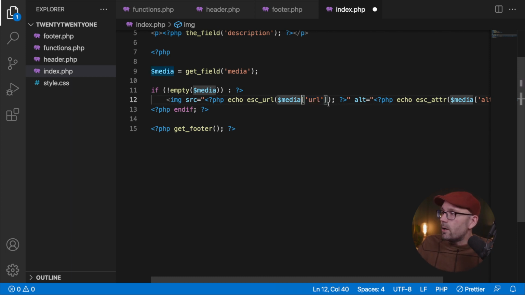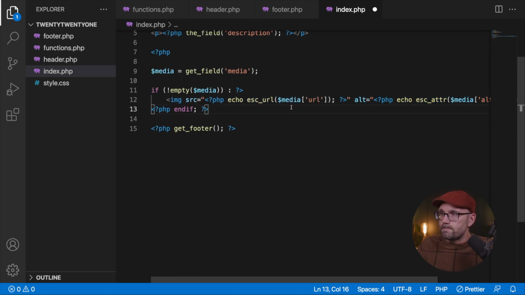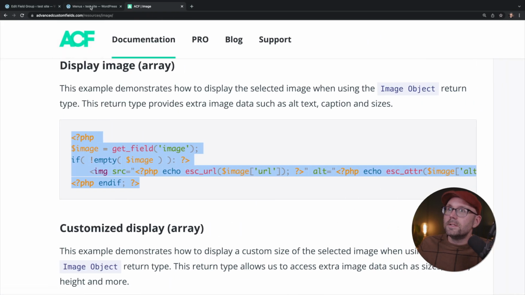Okay, so we're going to output the URL here for the source. And then for alt text, do the same thing. So we're going to get the alt text, and we're going to echo that there on this image attribute. So hopefully I did some justice in explaining that. I know that's a bit of a tongue twister there.